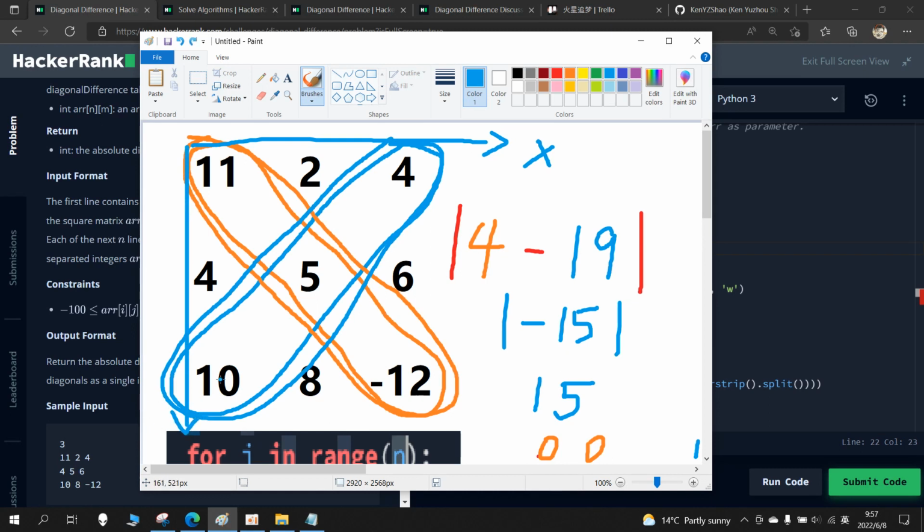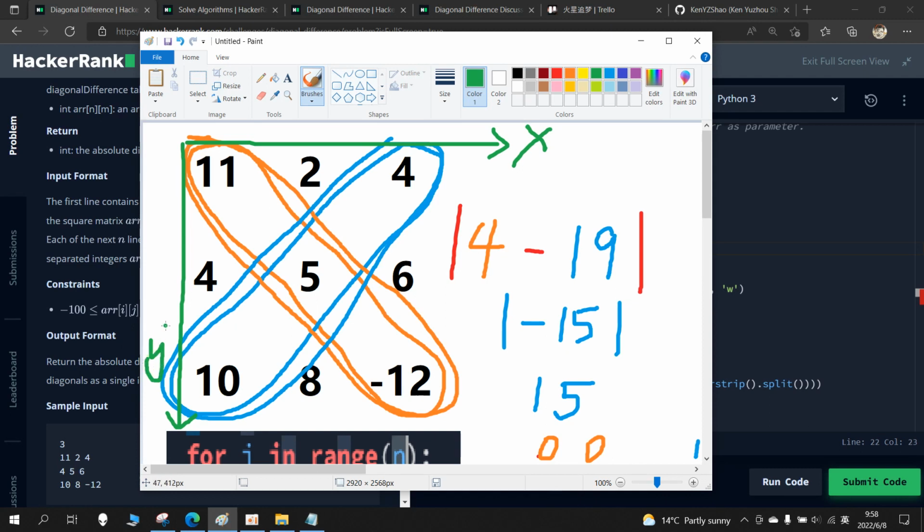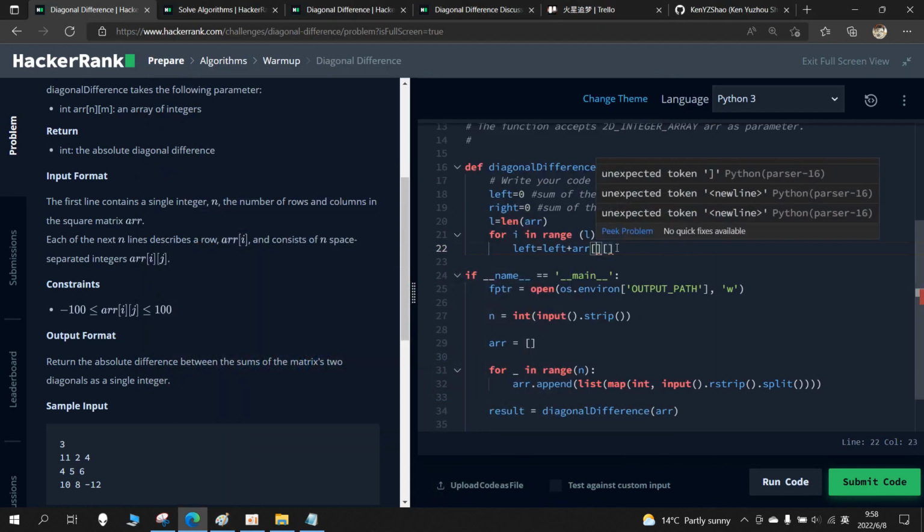Oh, sorry, maybe I change to another color to make it better. Yeah, this is x. Here is y. So this one should be 1 1, and this is 2 2, and this is 3 3, right?